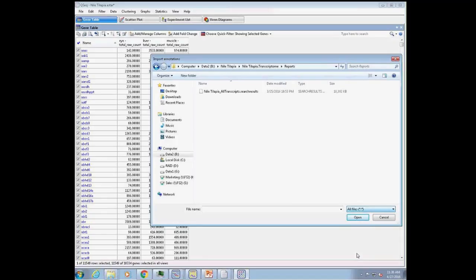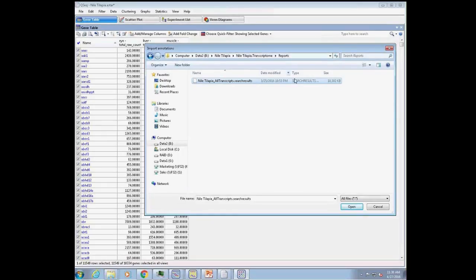And I'm just going to, so I show all files. There's my .search results. And this will get smoothed out a little bit in some of the future builds where these steps can be a little bit more automated. But I can bring this in, or I could bring in other kind of annotation files.